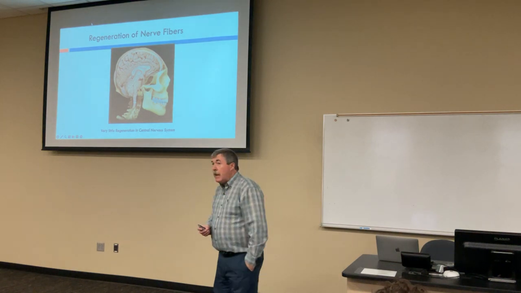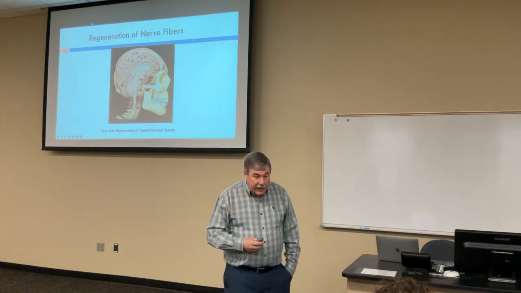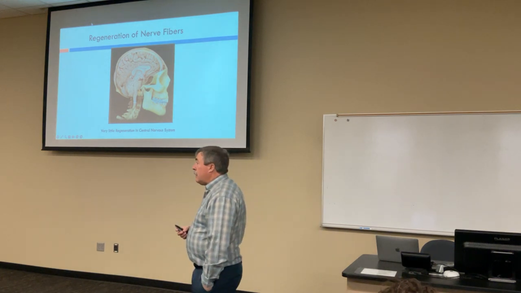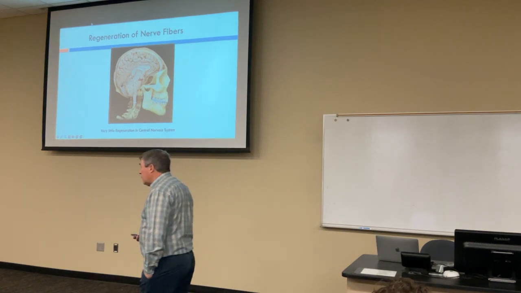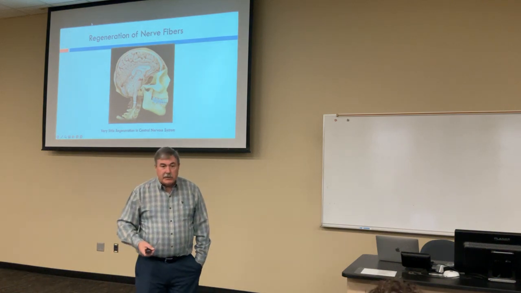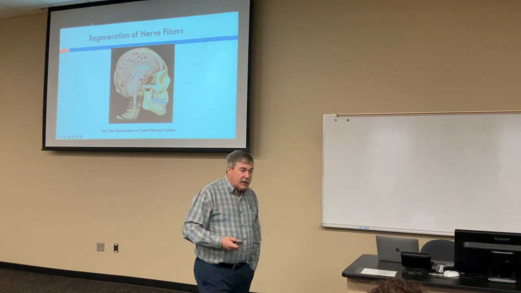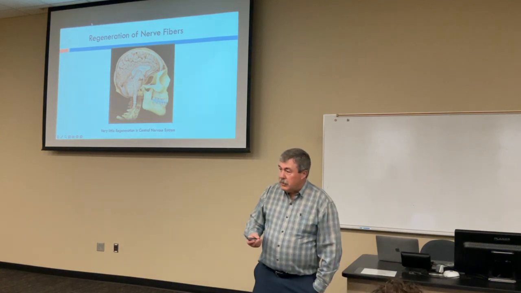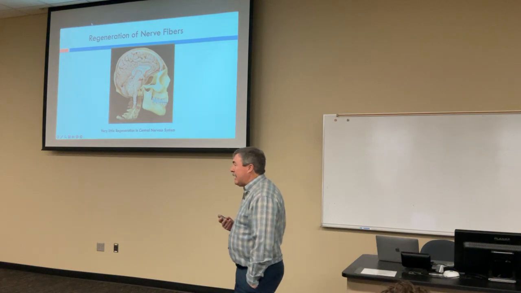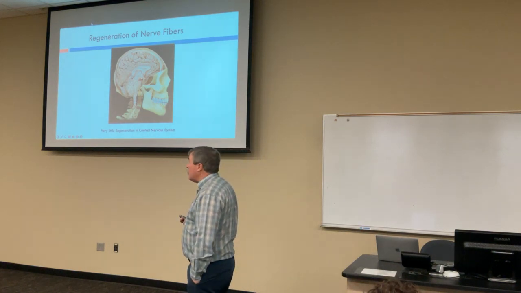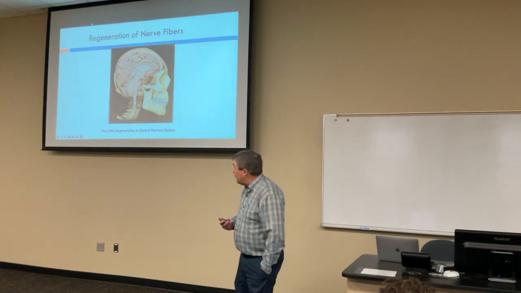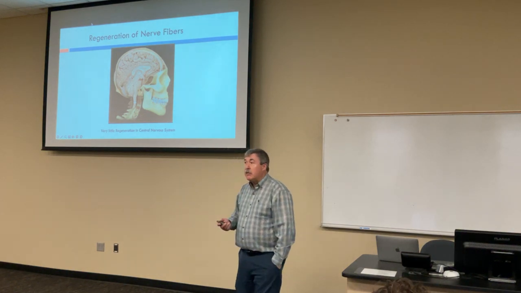But more recently, researchers have discovered stem cells in the brain. But they apparently don't have much of an ability to produce new neurons. So it is still true that once a person has brain damage, that part of the brain is probably never going to be repaired. So the brain has very little ability to regenerate neurons that are damaged.